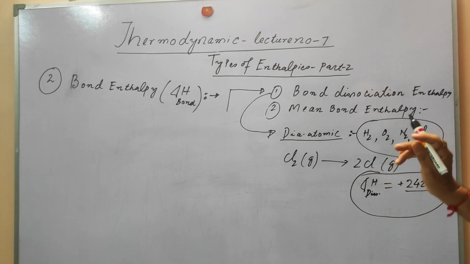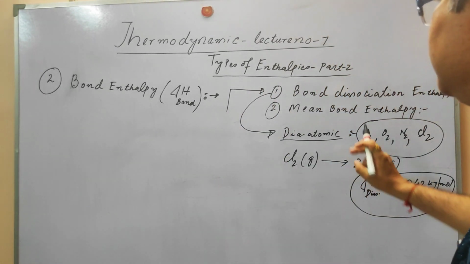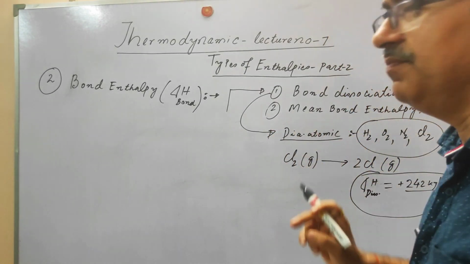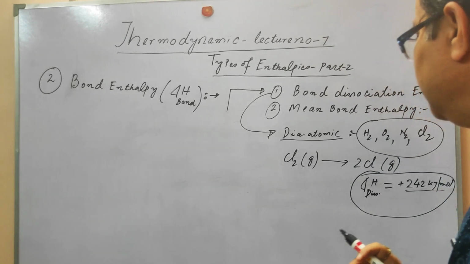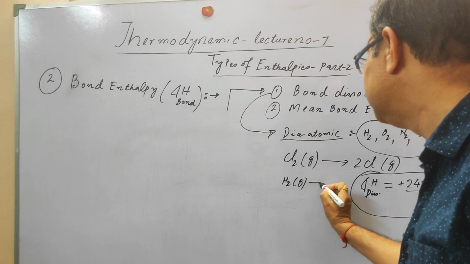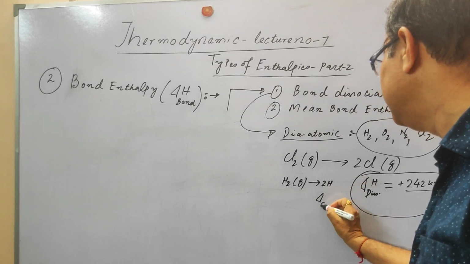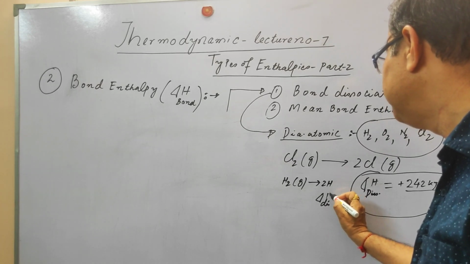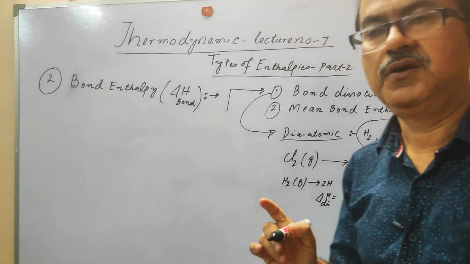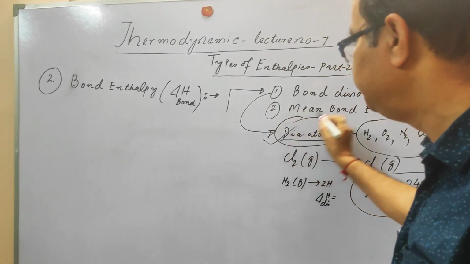So previously we discussed the enthalpy of atomization. Now we are discussing the bond dissociation enthalpy. They are basically the same for the diatomic molecules. For the hydrogen gas, you can also see this. Bond dissociation enthalpy and the enthalpy of atomization, both these are the same thing for the diatomic molecules, that we have to remember.